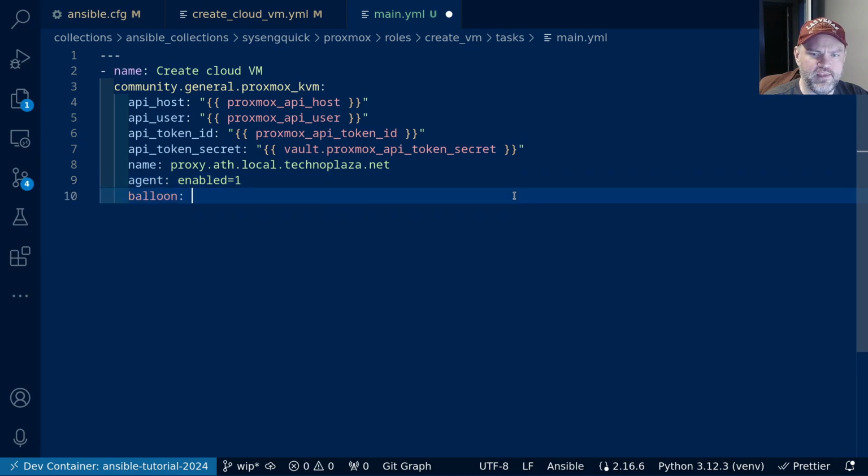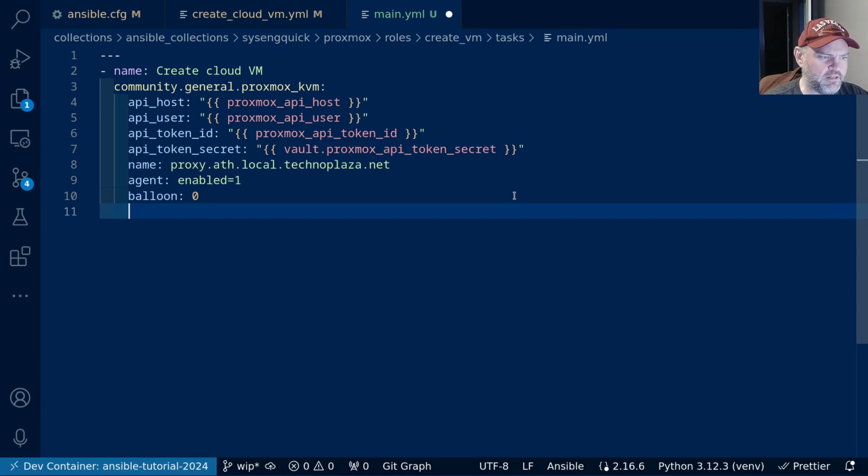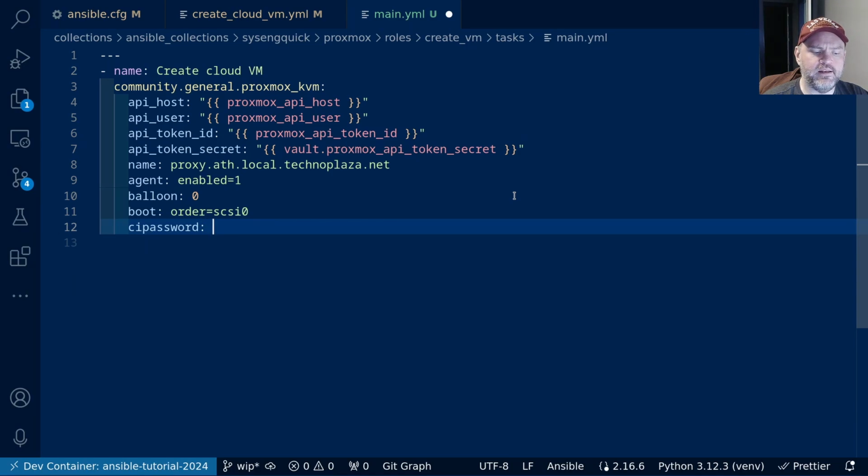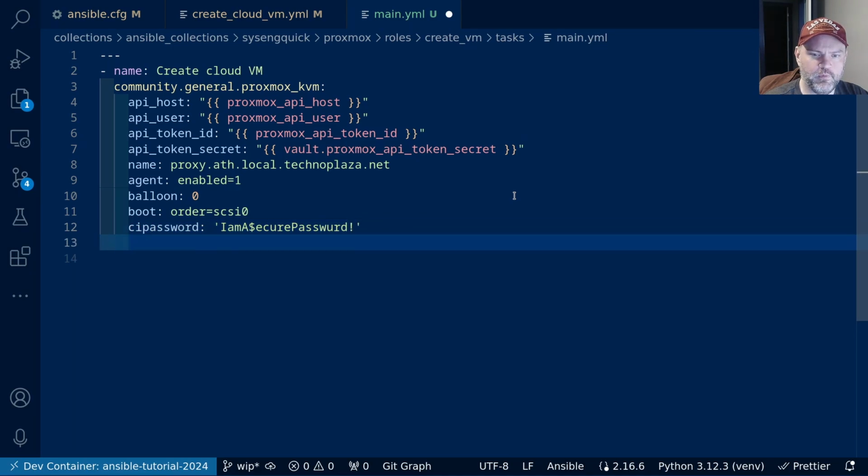I don't want the memory balloon, so we'll tell it not to do that. The boot order is going to be SCSI0. The cloud init password should be something secure, so I am a secure password, and then exclamation point. There we go. Very secure now.